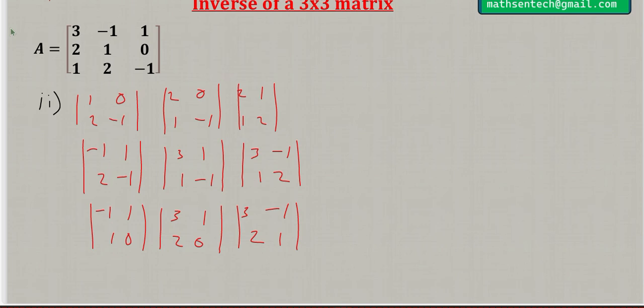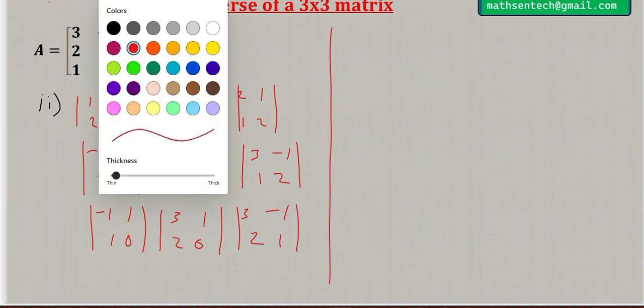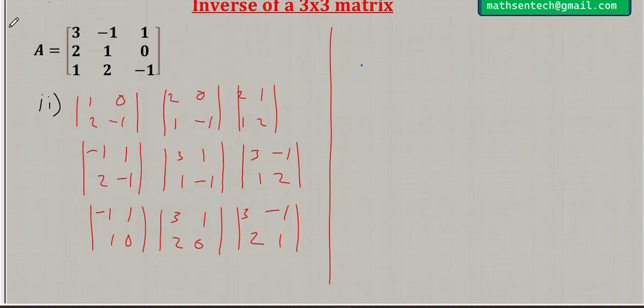So now the next thing you need to do is get the determinant of each of the resultant matrices that we found there. So what is the matrix of all those? For the first one, I'll use a different color, and the determinant of this one here is what I'm looking for. 1 times negative 1, which is negative 1, minus 0, you get negative 1. The next one is 2 times negative 1, which is negative 2. Then the next one, remember we're just looking at the determinant: 2 times 2 is 4, 4 minus 1, which is 3.